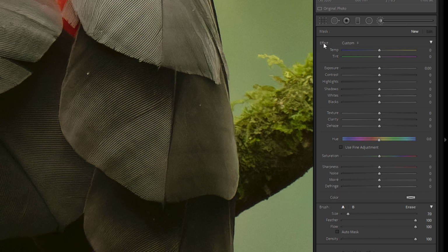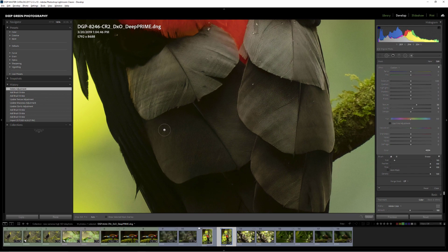I could grab a brush, and again, I'll double click effect just to wipe out any pre-existing adjustments I have. And I think what I would try to do quickly here is just add in some clarity and texture to feather in the areas that I think DxO robbed us of some detail in there. I think I could go more aggressive.